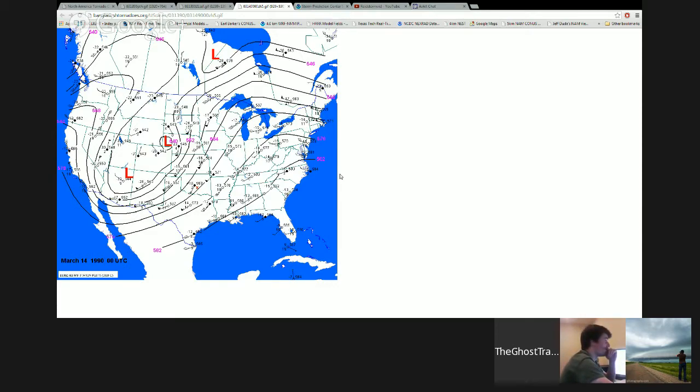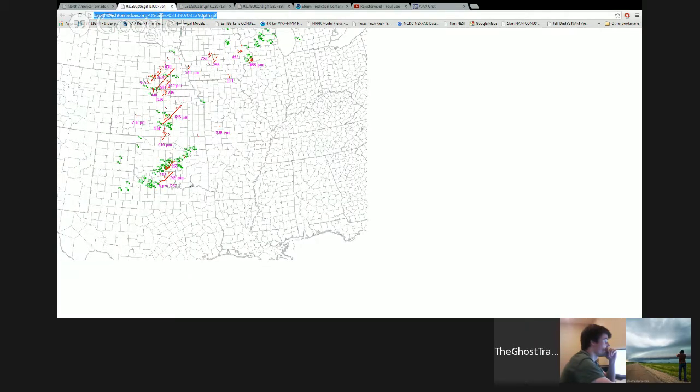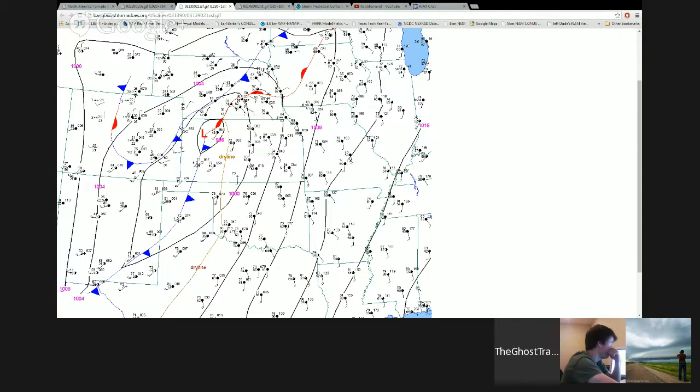And here, there's all the reports from that day. And I mean, there's tornadoes all along the warm front in Iowa and over in Nebraska. Of course, the Grand Island tornado, which I believe was an F3, if I'm not mistaken. And then, of course, the F5 here that went through Hesston, Kansas in the afternoon hours. And quite a few tornado reports in southern Oklahoma, too, which if you go back to that surface chart, Skip, southern Oklahoma has more moisture to work with, but the flow just wasn't there.